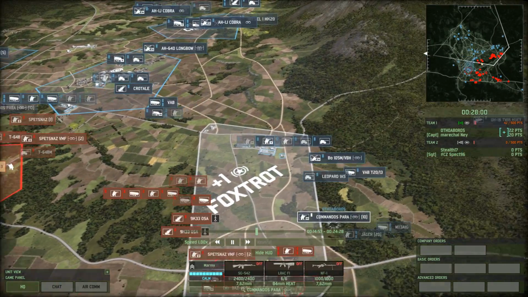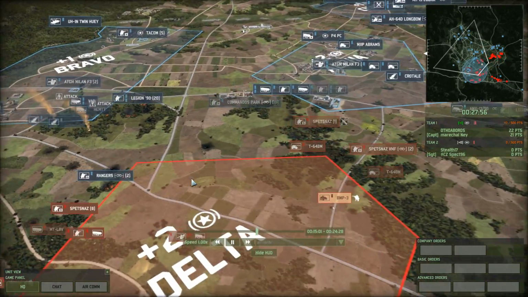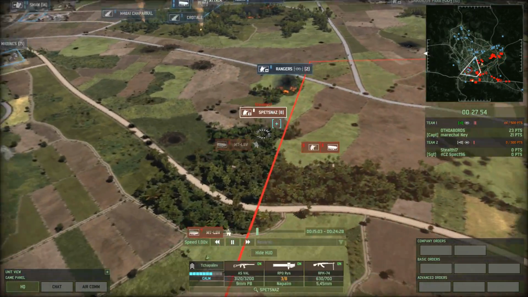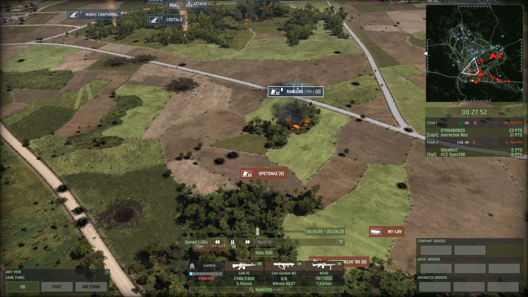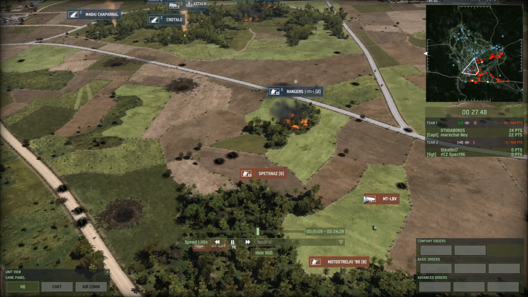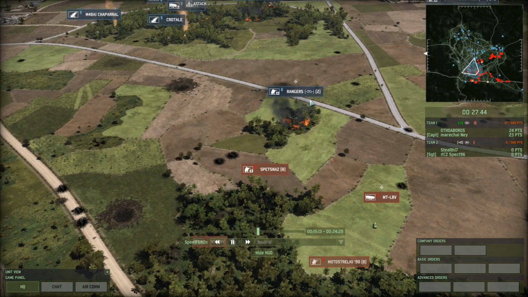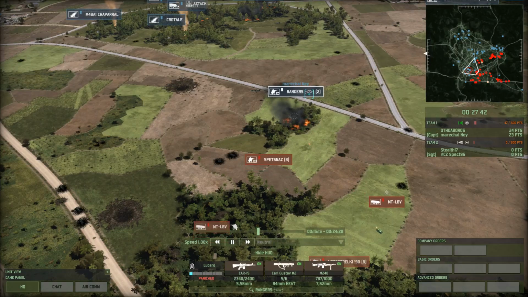Blue 4 is leading by +1 again, because they have their TACOM in this zone. My Spetsnaz are trying to get the last of the Rangers here, which are currently running away. MTLBV is what I'm sending forward to nail the Rangers. Of course, the Rangers can still return fire, and that's exactly what they do.